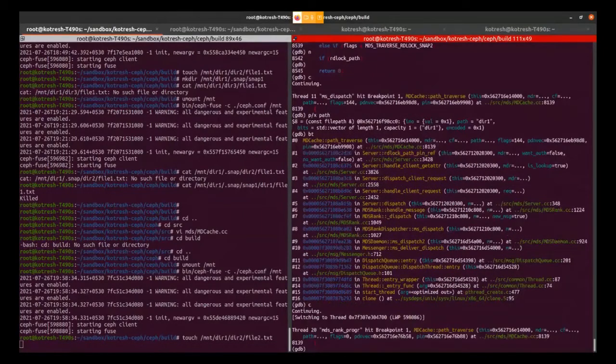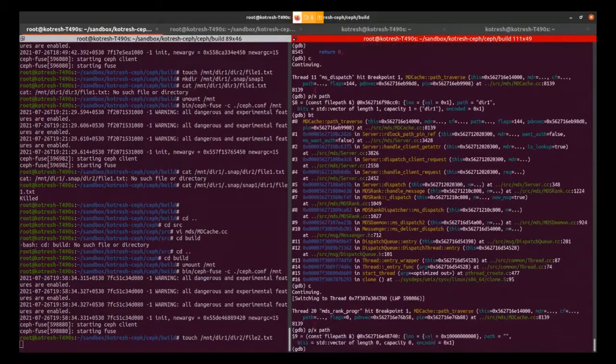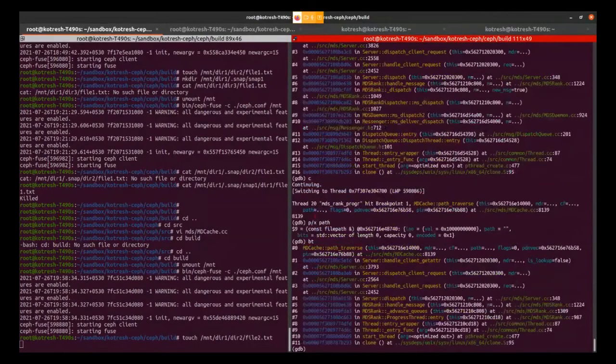See here the inode is of the dir1. The path component is null, so this is definitely not the lookup. If we check, it should be getattr. Yes, it is from the getattr and it's not lookup. In this particular case, it is only expecting the inode structure of this particular inode number.